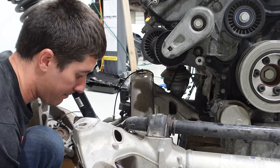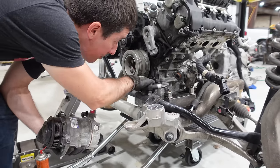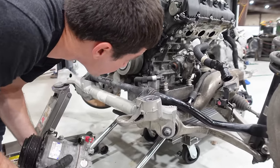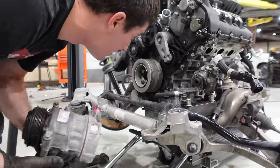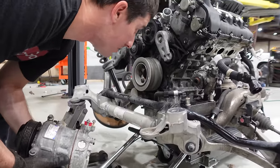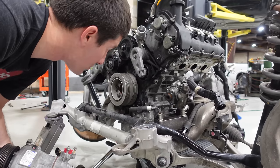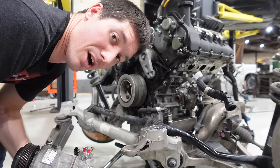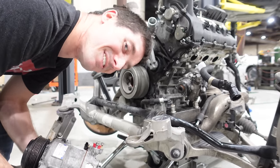Alternator's out. Other than one bracket holding all these lines to the oil pan, which looks like it just has one bolt, here's the AC compressor, which means we have everything off. The next thing should be pulling our bolts off the engine mounts here and lifting it up and forward. I think it's going to come right out. We're about to find out together.